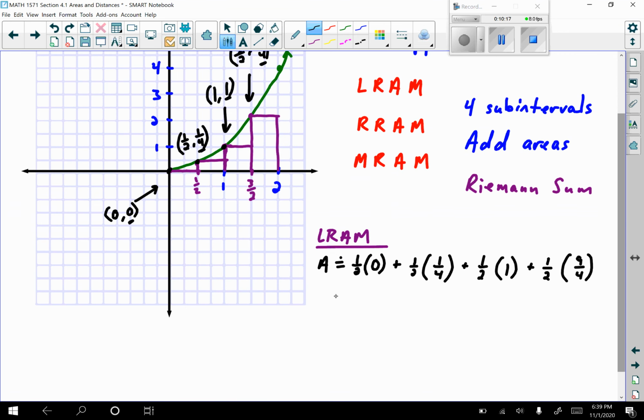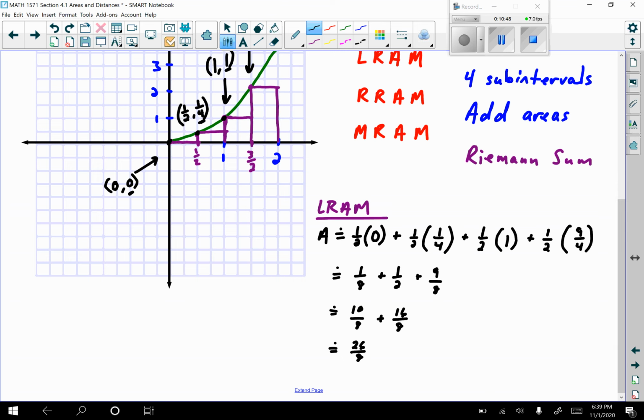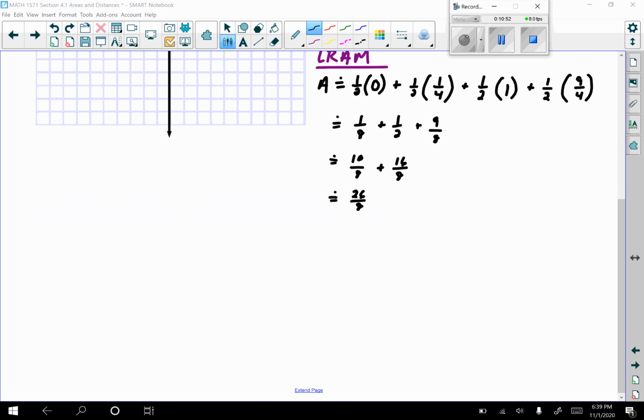And yes, it's okay if you use a calculator. I want to turn this into a decimal anyway, but I tell you what, this first one we really don't need a calculator. 1/2 times 0 is just 0. Then I'm going to get a 1/8. Then we're going to get a 1/2. And then we're going to get 9/8. So if I were to add 9/8 and 1/8, that's 10/8. And then I could really say plus 4/8. Sorry, that should have been 4/8, a 1/2. I was thinking of 2. So we're going to get 14/8 or 7/4.